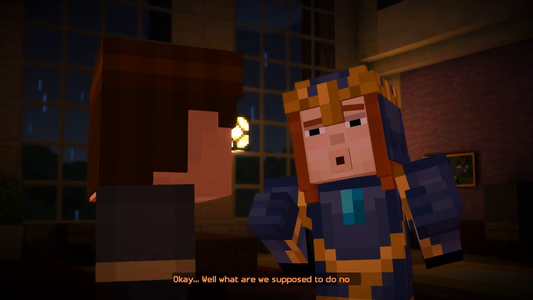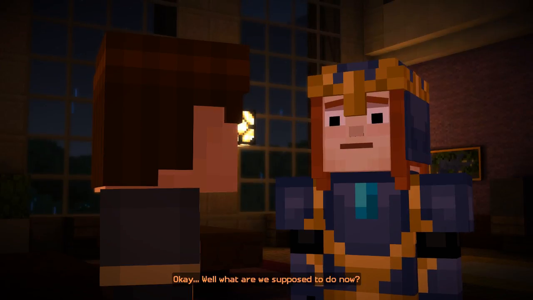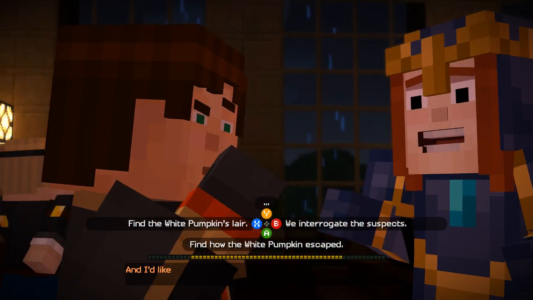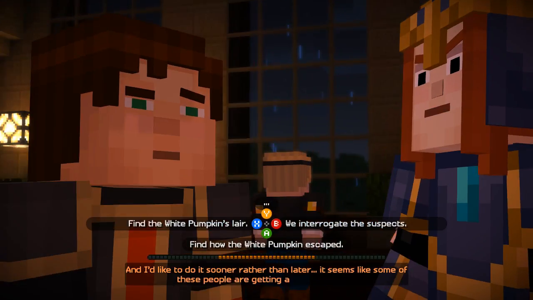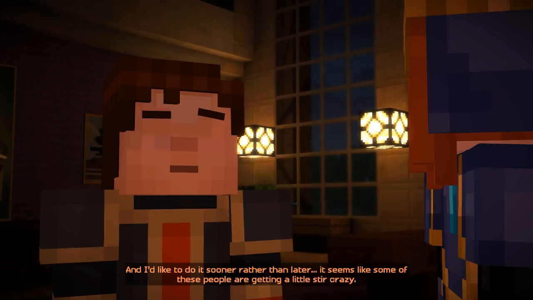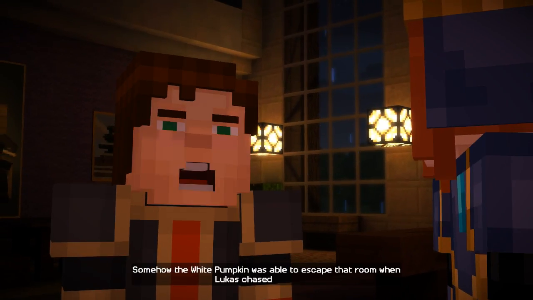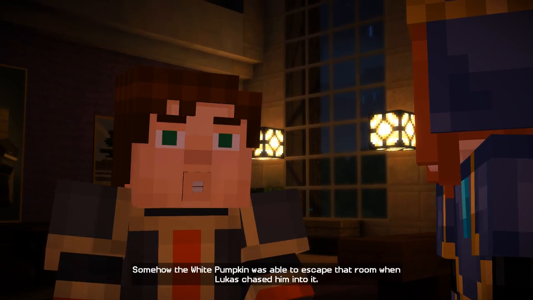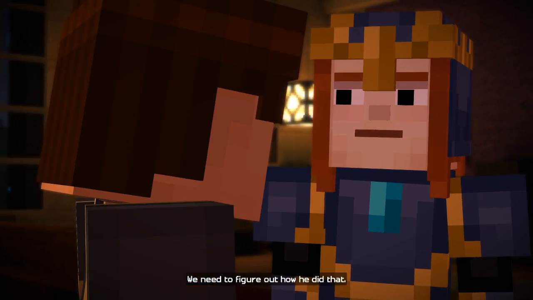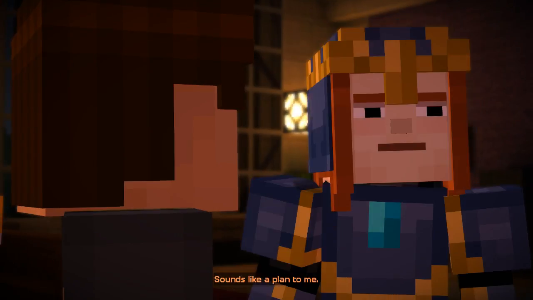Okay, well, what are we supposed to do now? We need to figure out how we're going to clear Lucas's name. And I'd like to do it sooner rather than later. Seems like some of these people are getting a little stir-crazy. Yeah. Somehow the White Pumpkin was able to escape that room when Lucas chased him into it. We need to figure out how he did that. Agreed. Sounds like a plan to me.